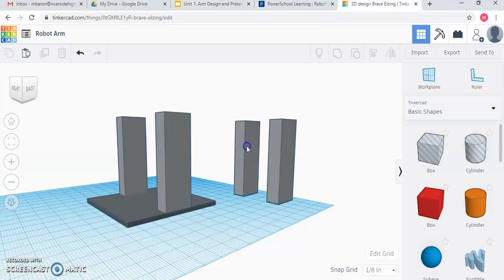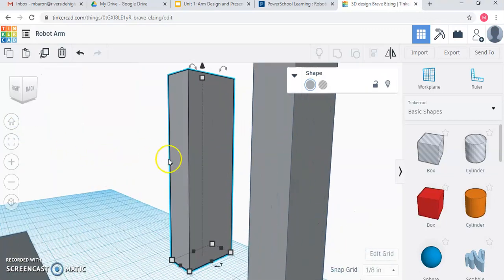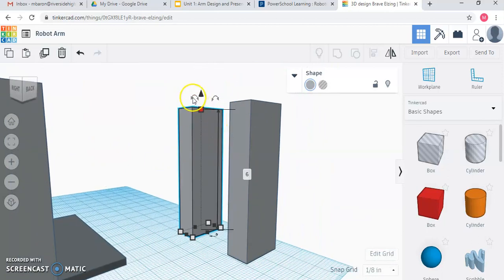We are going to take these other C channels that we've produced. We're going to use these sets of arrows that are on top. You'll notice there are three sets of arrows. And when I hover over them, it gives me a certain angle that I can move each component by.